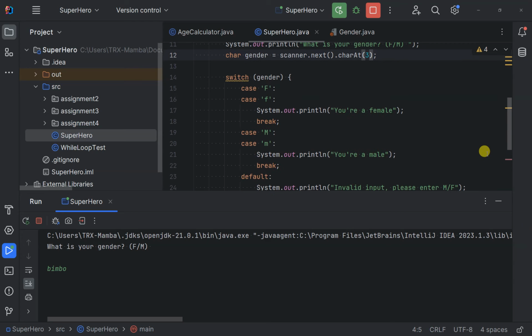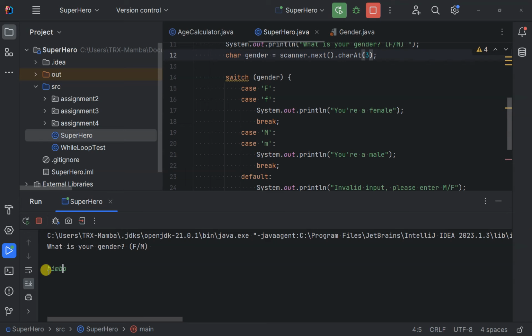Constance? Chinonso? Since 3 is the letter B, it's going to give invalid input. And how do you know that 3 is the letter B? How did you count it? From 0, 0, 1, to 3. Exactly. So this is the index space. It starts counting from 0.